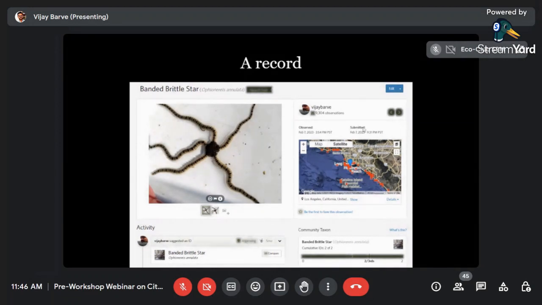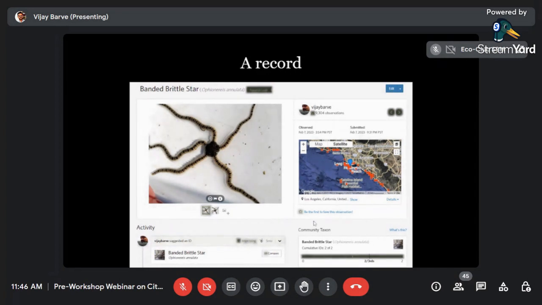You can see who has posted it. You can see when it was observed and when it was submitted. Sometimes there could be a difference between those two. I can always submit some of my really old photographs if I remember the details, like when I took it, which is typically in the file, and where I took it.